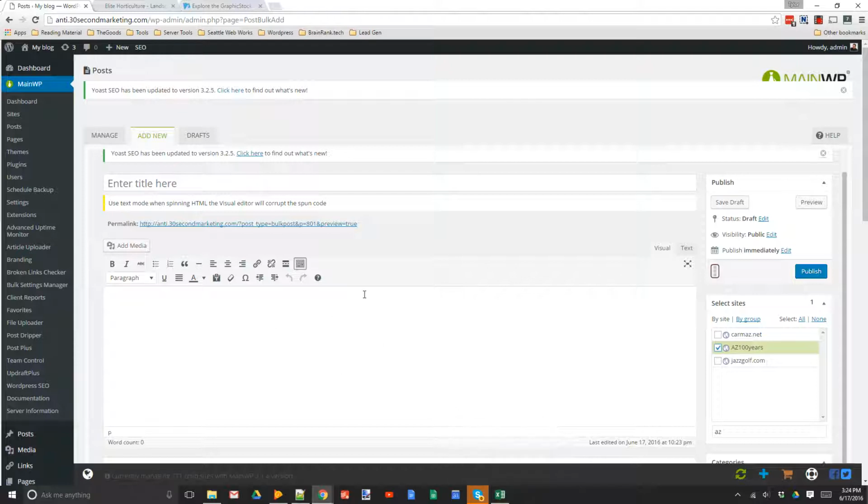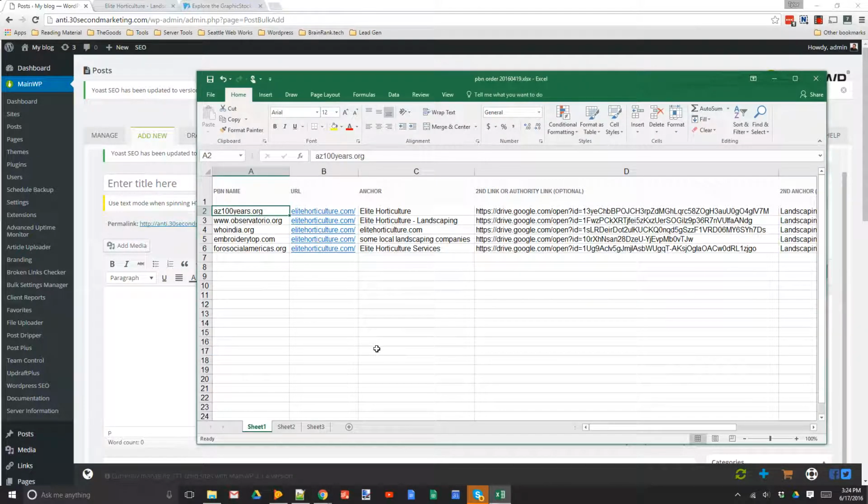So what are we actually going to put in here for the post? Hike put together a video going over how to use content curation to come up with quick blog posts. That's ideally the way that we want to do it. We want to create a curated article around the topic of the client.